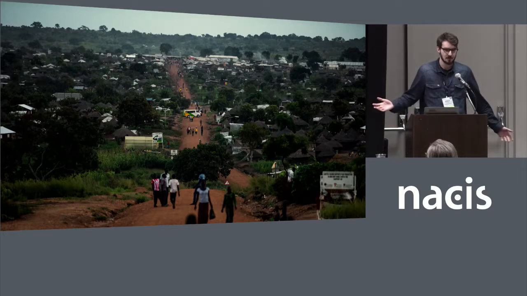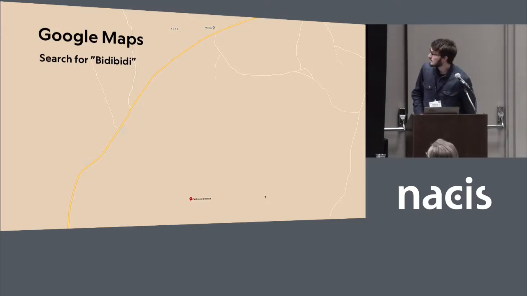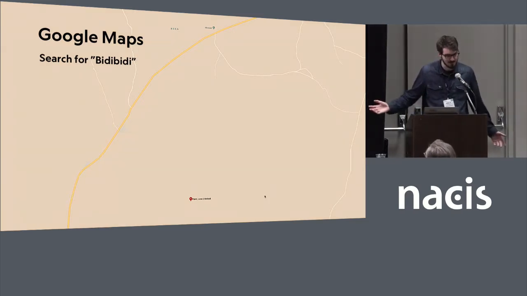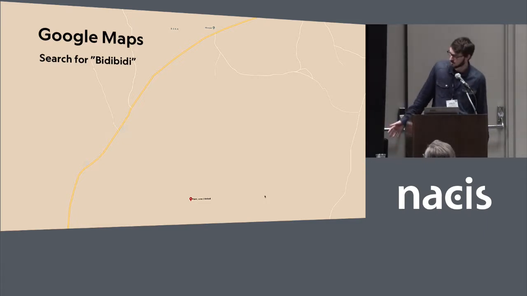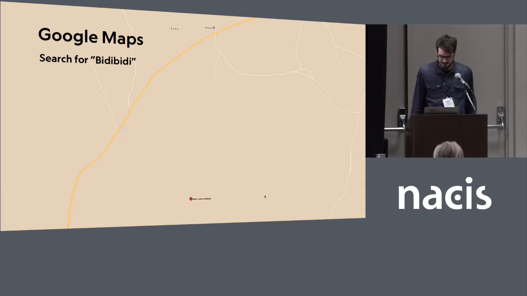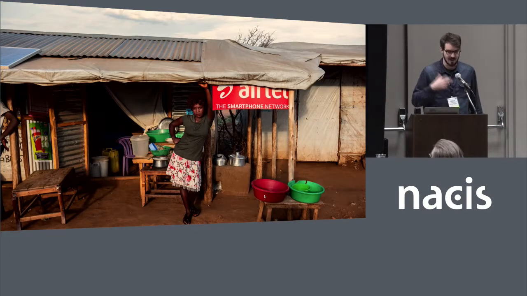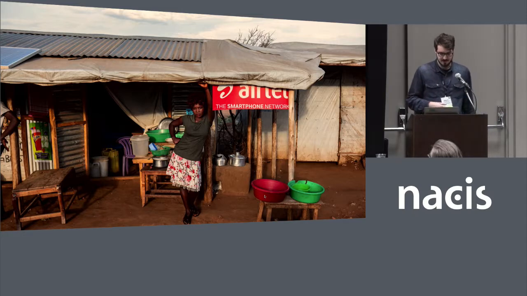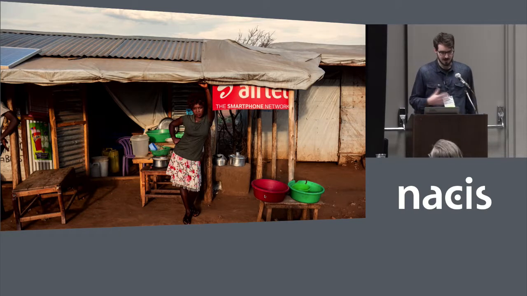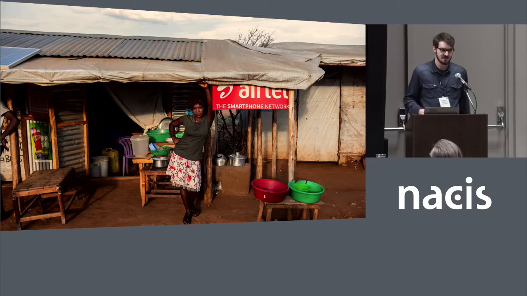Whenever I hear about an interesting place, I look it up in Google Maps — but this place looks totally empty in Google Maps. It basically looks like it did back in 2016, when it was still a very rural part of Uganda. If your only opportunity to learn about this place was a Google Maps search, you'd either think it was empty or that there was no technology there. But that's not the case. There is quite a big availability of smartphones — generally everyone has one, or at least each family does — and the cell service is actually better than lots of parts of the United States because it's so flat and the cell towers are quite new.